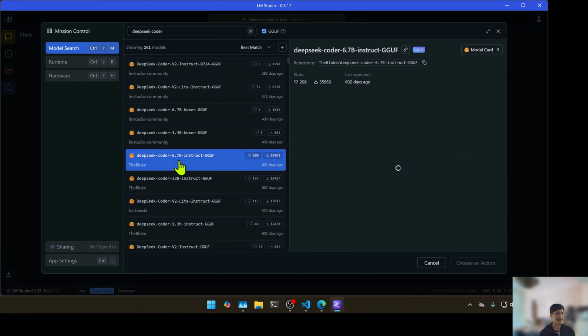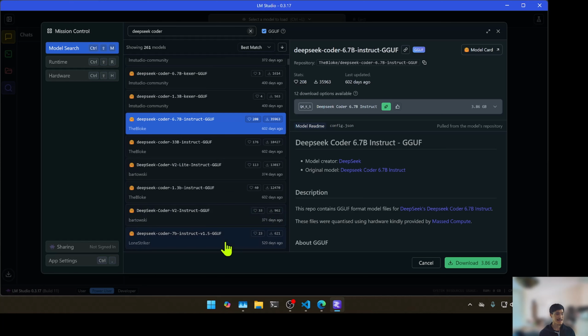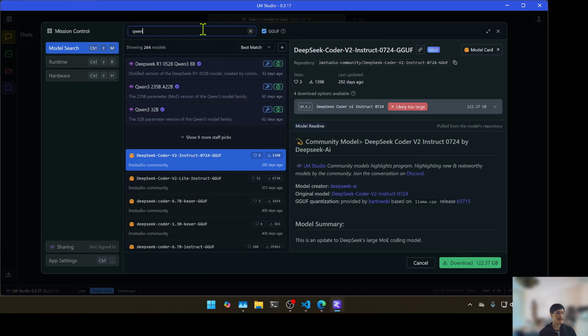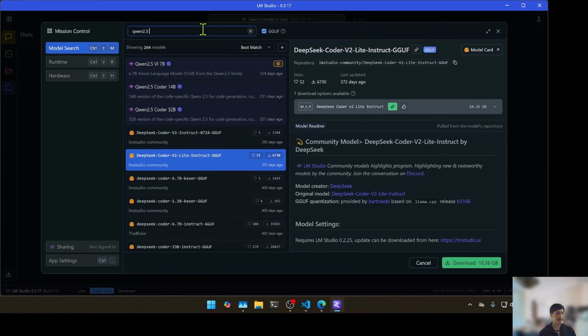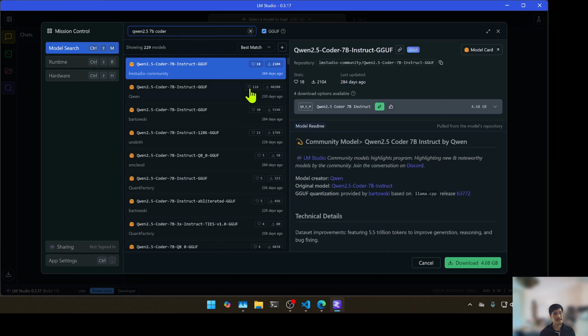Maybe the best I can do here is a 6.7B model. So yeah, I'll just do the Qwen 2.5 7B coder, and this way I'll have two versions, a 14B and a 7B, and we can experiment from there.